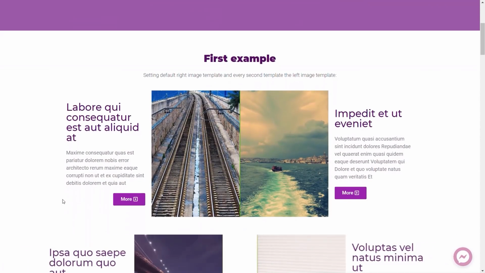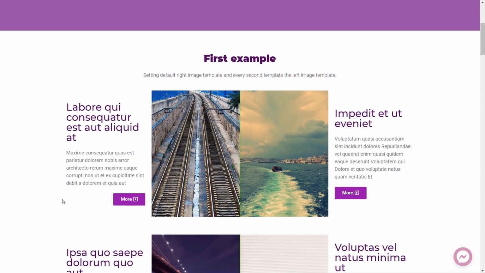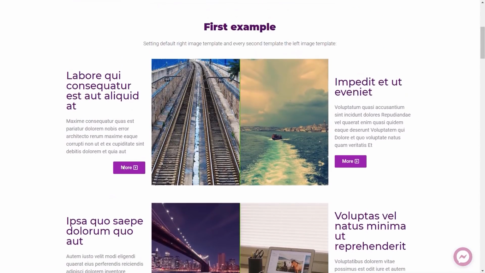What you can do is you can create 2 different layouts and then you can combine those for a left and a right section. So you could see as the first example, we've got content on the left hand side, picture on the right, and then the next one is image on the left hand side and content on the right. So you can see we could create 2 different templates and then we can use those to get a layout that looks very similar to this.